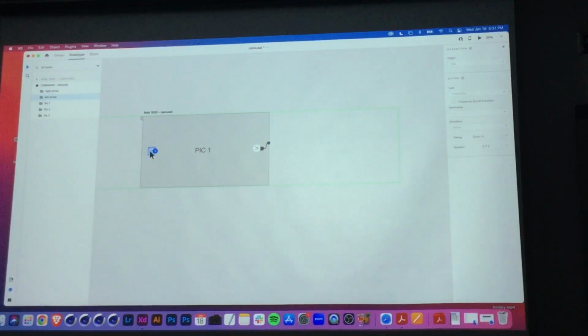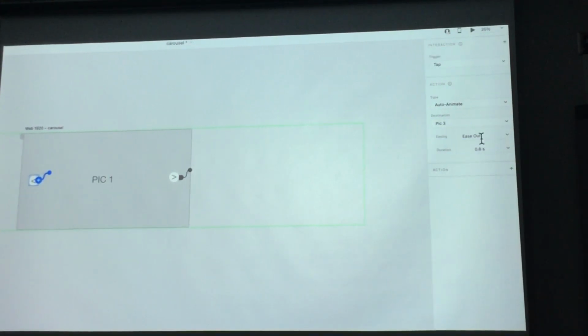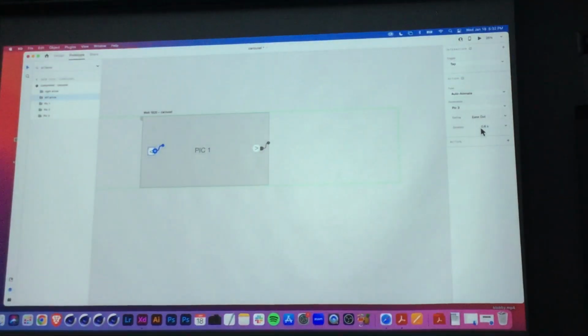So select your button, create on tap, and auto animate that goes to picture 3. And by default, once you set auto animate of easing out and a duration, it generally keeps it. Okay.